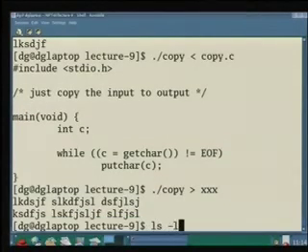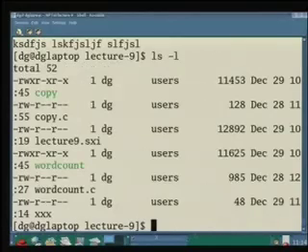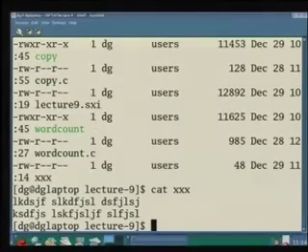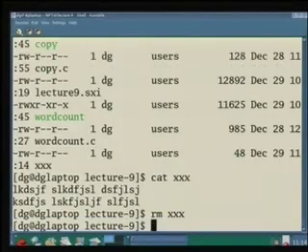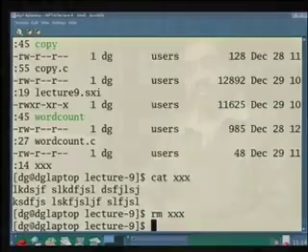And if you see now, we already have a file called xxx. We can see what the contents of this file are. This is exactly what we typed as the input. And in fact, we can combine both input and output redirection. Let me first delete the file xxx. We can actually combine the input and output redirection both, so that the input comes from a file and the output goes to a different file.